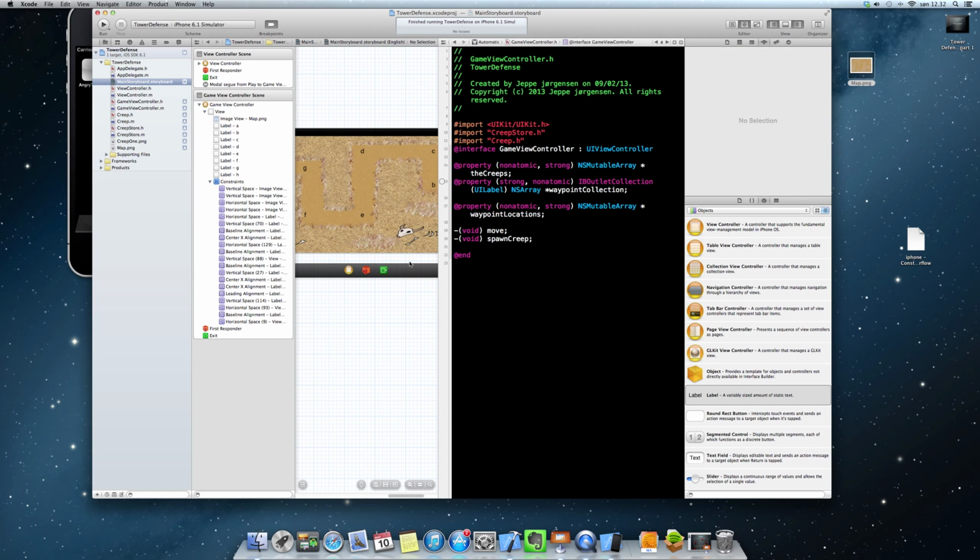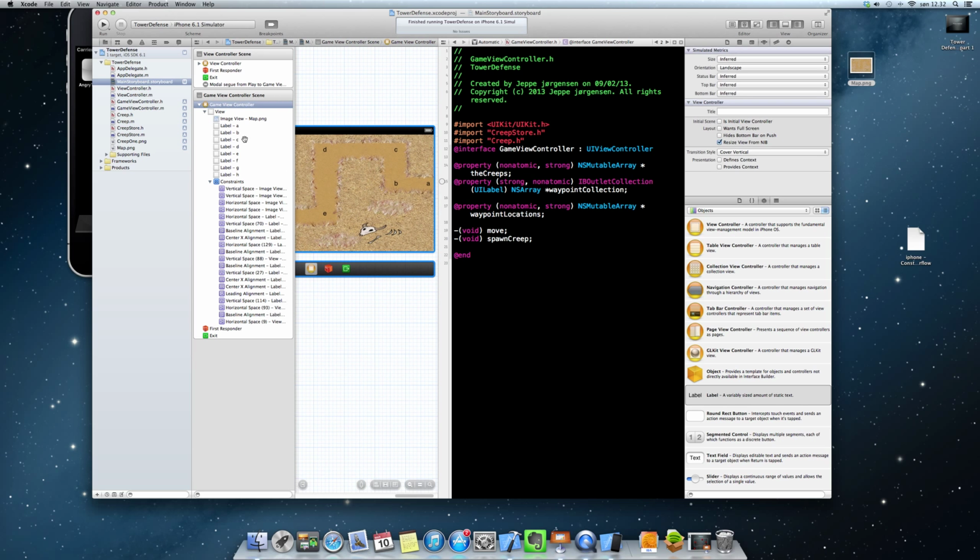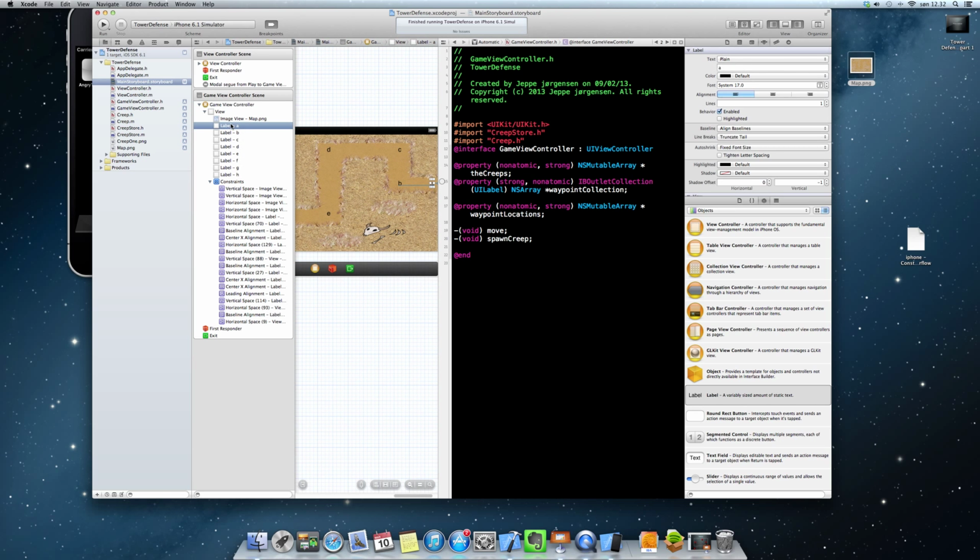And now we just want to throw all these labels in here into our collection, which we have right there. So we can just do it like this.